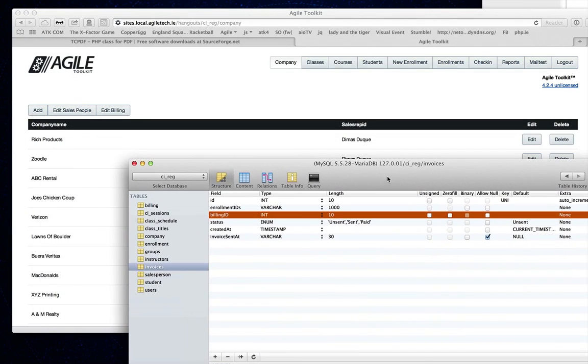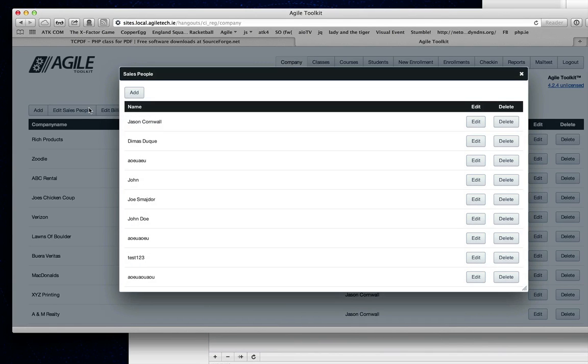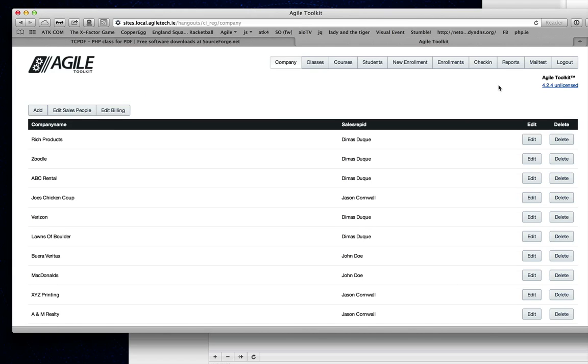So the way that it will work is we'll have an invoicing navigation menu or tab. When we go there, we'll be able to see all unpaid invoices, and from there we'll be able to pick who we'd like to send invoices to and send them out ultimately via PDF or via email.